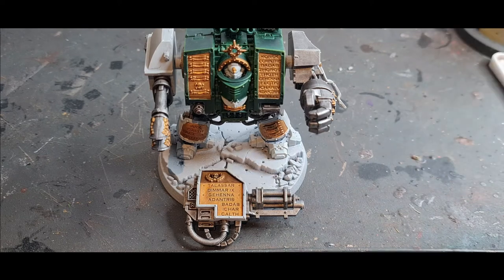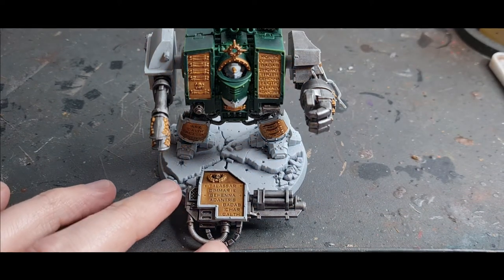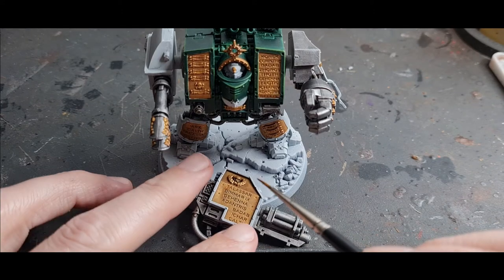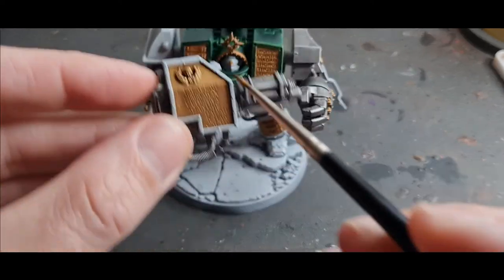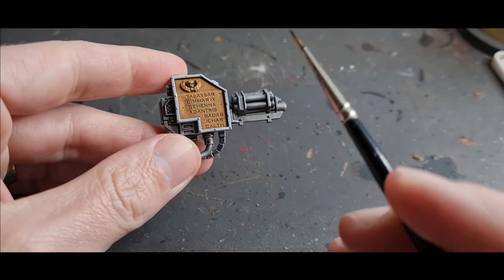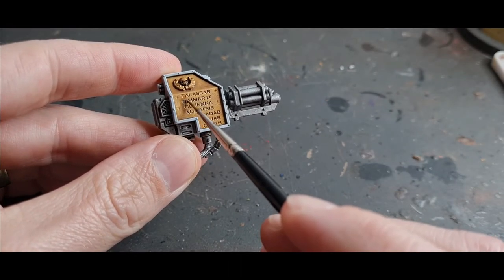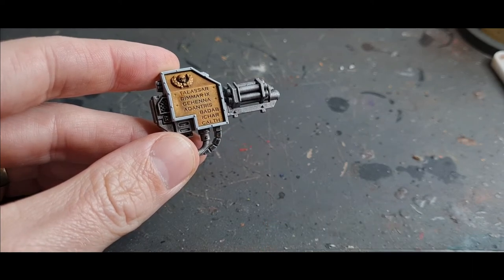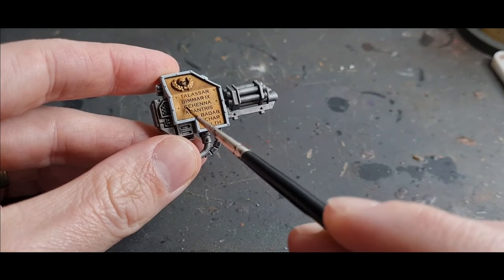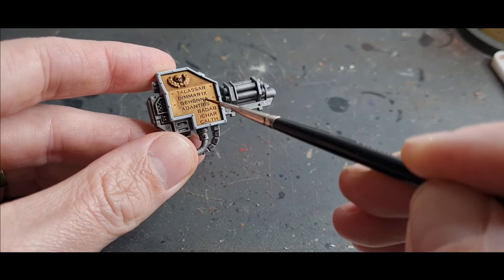With the first stage of shading complete, I took Cryptek Armor Shade Gloss, which is darker, and a finer brush, and I went round and painted it into all of the recesses. So where you've got the scripture here with the fine brush, I'm just going to try and drop in small amounts of the Cryptek armor shade just to make the writing stand out.